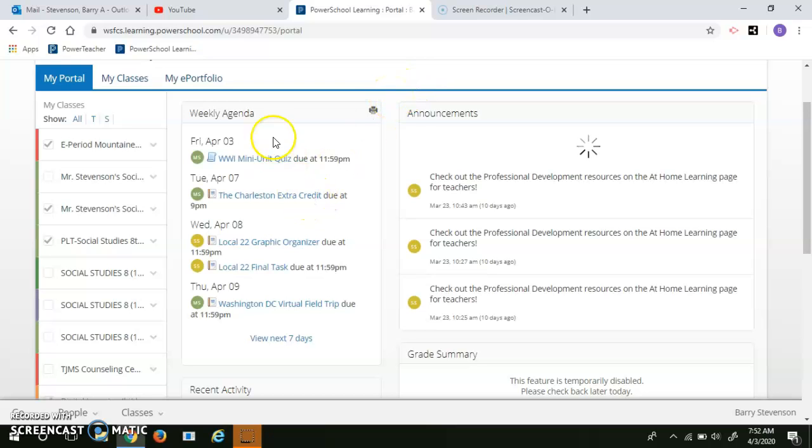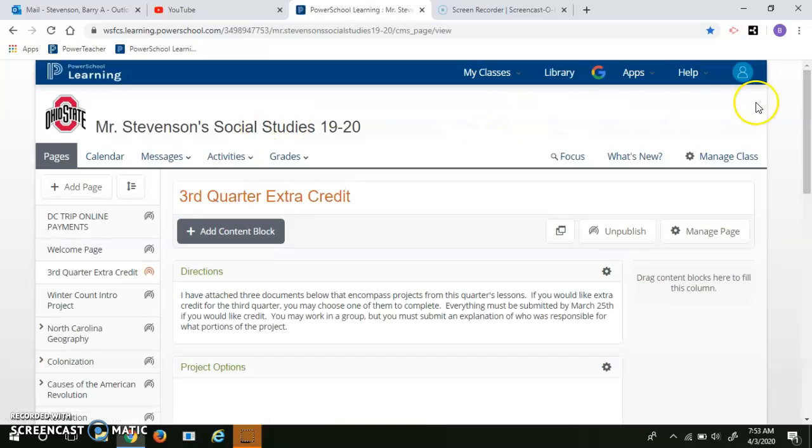And when I'm logged in here, you can see there's a lot of stuff here. So what you're probably doing is you're coming in here and clicking on stuff, and it does look a little bit overwhelming because there's a lot of stuff. But the way that will make it a lot easier is if you actually click on my class. So if you come over here, it's going to have Miss Sean's class and Mr. Moses' class, and maybe Mackenzie's PE class or health class or something like that. So you'll just click on Mr. Stevenson Social Studies, and it's going to bring up this page.